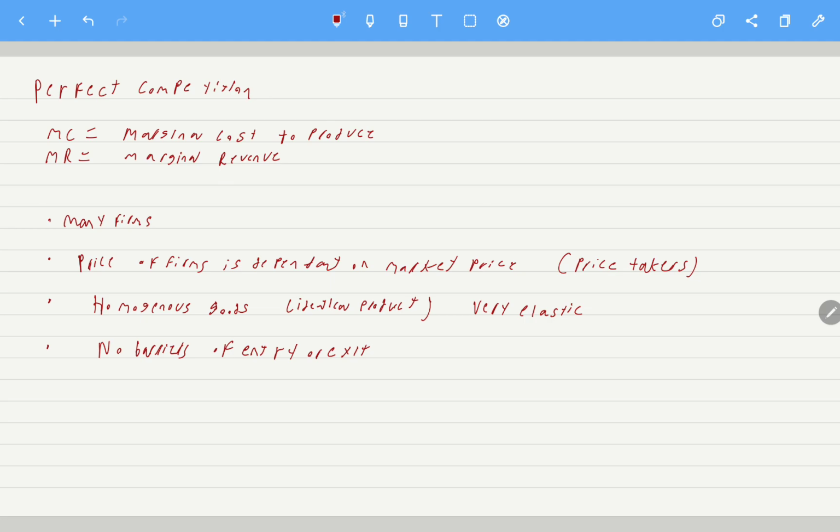There are no barriers to entry or exit for these firms into the market as well. There are a few things in this graph that we also have to take note of, which is the marginal cost curve, which is kind of like a Nike check mark like this. And we have a marginal revenue curve for imperfect markets, which I'm going to discuss later. Basically, marginal revenue is just the amount of revenue that is made by the firm or the price. So in perfect competition, price equals marginal revenue equaling the demand curve. That's what happens in perfect competition.